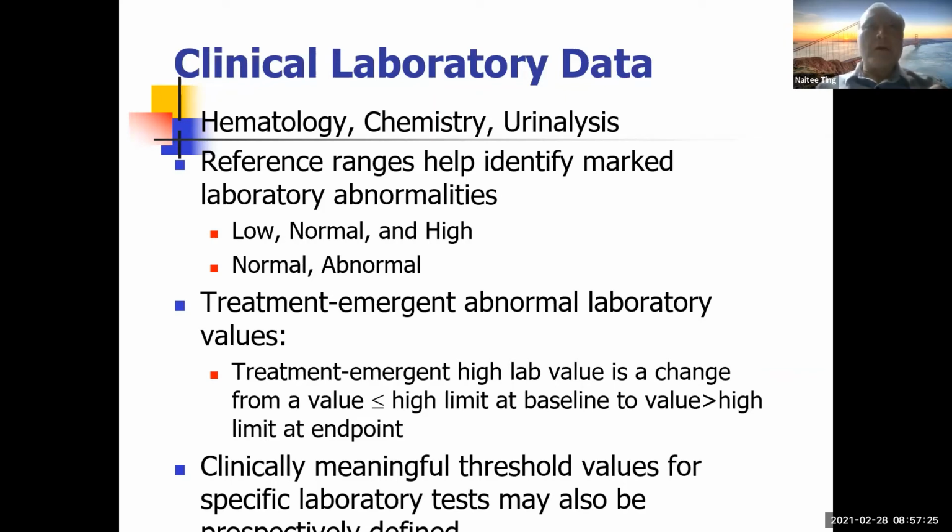So how are the lab data collected? The patient goes to the investigator's office or the clinic for a visit, and the study nurse would draw the blood and then collect a urine sample. Of course, that depends on the study design. Actually, in many of the chronic diseases, you probably do not need a urine sample, because most of the renal function is studied from the blood sample. The blood sample gives you a pretty good understanding about the kidney function and the changing kidney function.